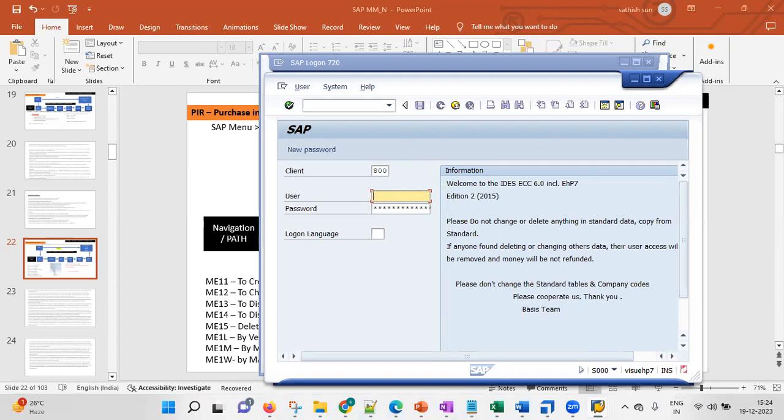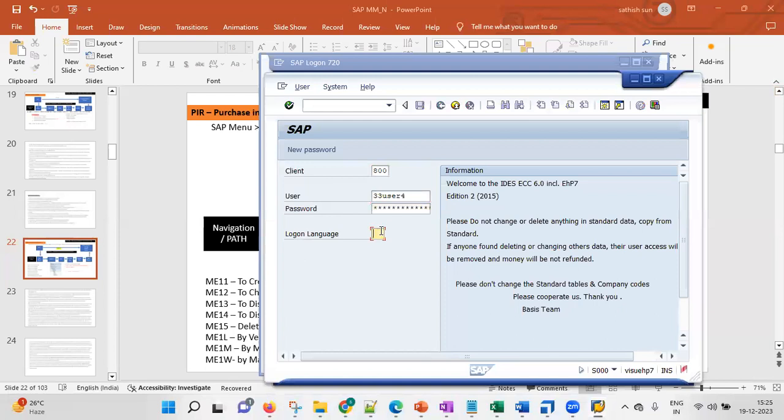In case anyone doesn't have the usernames, contact me and I will provide you the usernames. Now I am trying to log in with my username and the password.